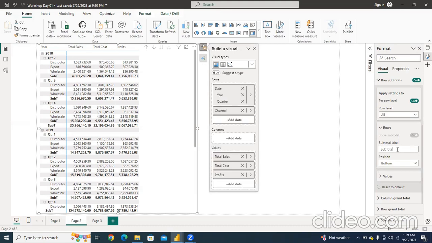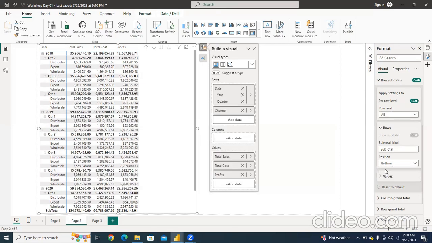I can add subtotal. So see, as I am typing, it is showing the further options. All of my focus is on the right hand side of the rows, and it is simultaneously formatting my matrix visual subtotal, as you can see on the left hand side under the channel name, the subtotal. I can add a lot of names, or I can see the further things. It says the position. Yes, I want a bottom position. Let us see further the top position.